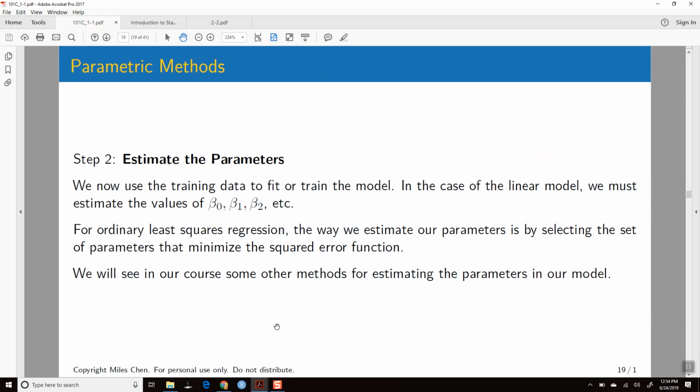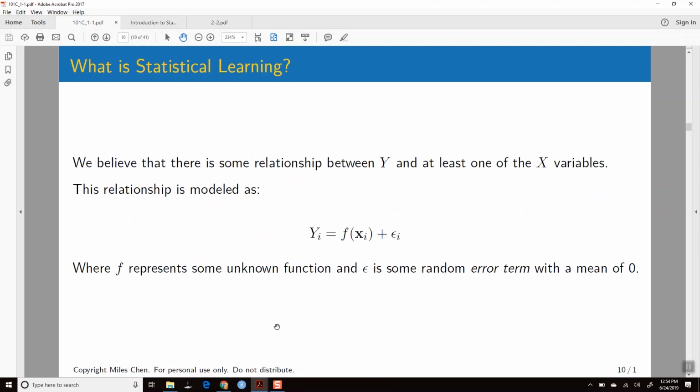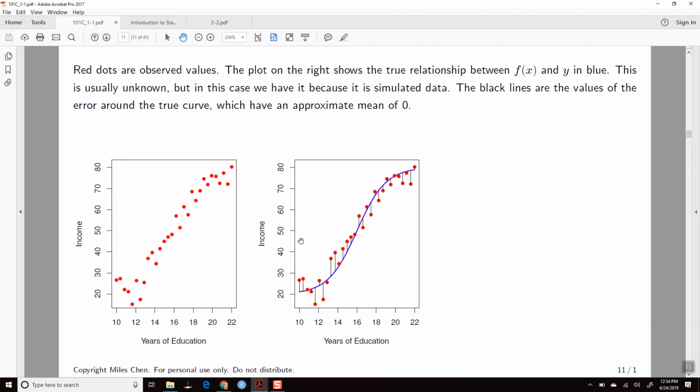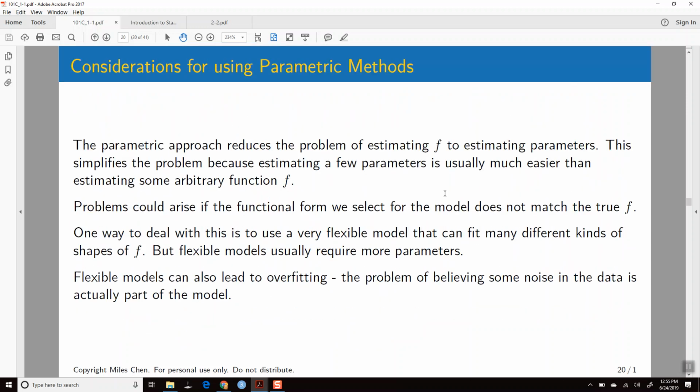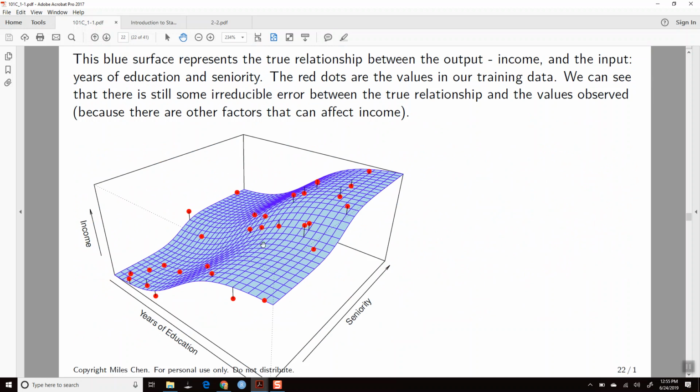Earlier we looked at the relationship between years of education and income, and we had this kind of S-shaped curve. And now we're looking at the relationship between income with years of education and seniority, okay? And again, this is simulated data, so we know the true relationship.